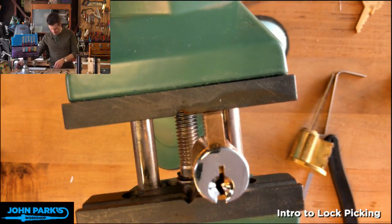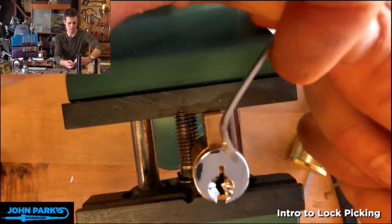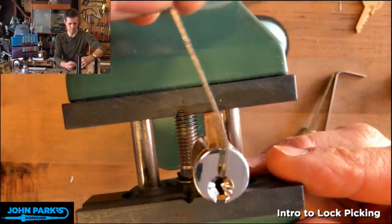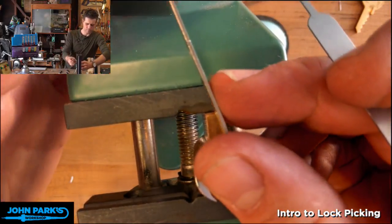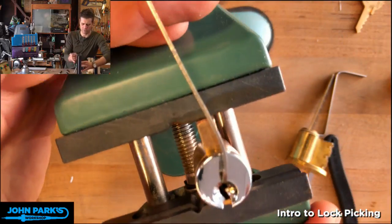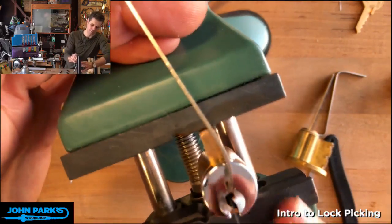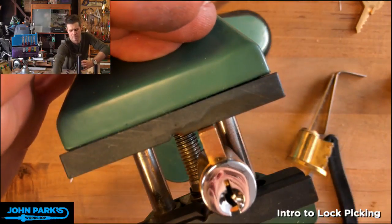Let's grab, it might be, I'll try a top of keyway. This one is a top of keyway that has a little bend to it that makes it easier to get out of the way. Okay. You are in danger of making it go flying when you're picking with a Bogota because the style tends to be like this. Oops, and see, there goes the dropping of the pick.